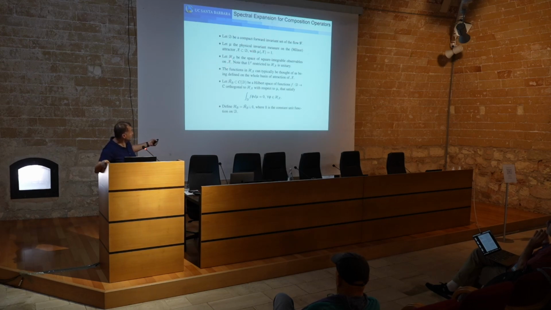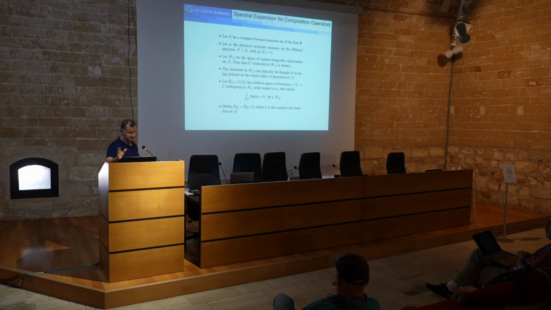I can take a Hilbert space of square integrable observables on the attractor to start with. I'm allowed to do that by the fact that we have a physical measure and all these time averages converging. I will show you that these functions on the attractor, so you could say, well, the attractor is a very low dimensional set, but I will describe how you can expand them to the whole state space, and this is the crucial part of the construction. And then I'll construct HB as a subset of all continuous functions on the domain, in particular the ones that vanish on the attractor, as a Hilbert space.